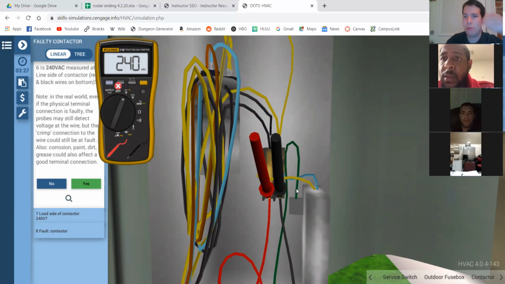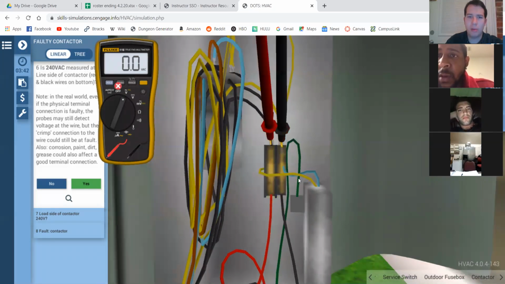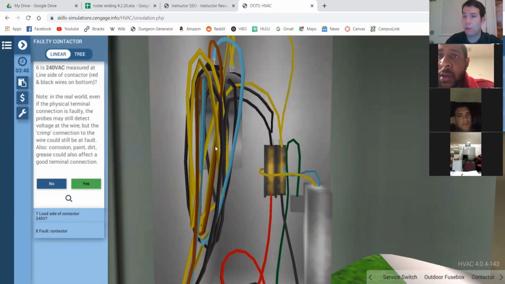We just saw 24 volts is good coming to the coil. While we're seeing 240 coming in, what should we check? Check and see if it's coming out at the top. So we'll look and see. I've got 0 volts. So what do you guys think? I've got 24 volts, control is getting there. 240 is getting to one side, but it's not coming out the other side.